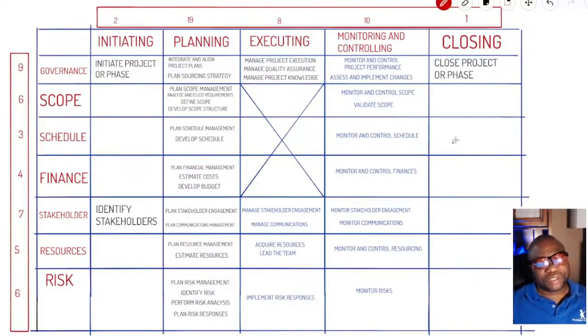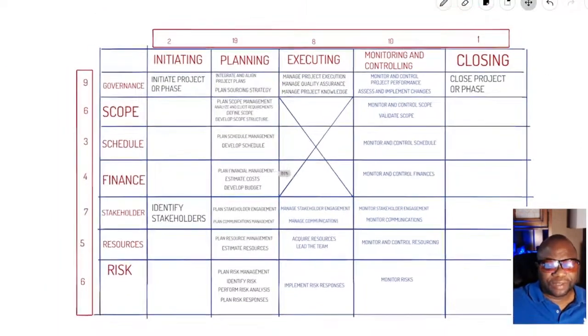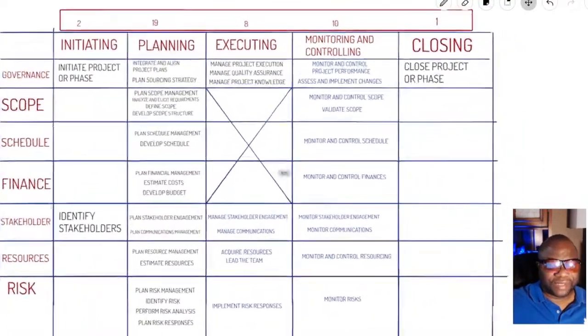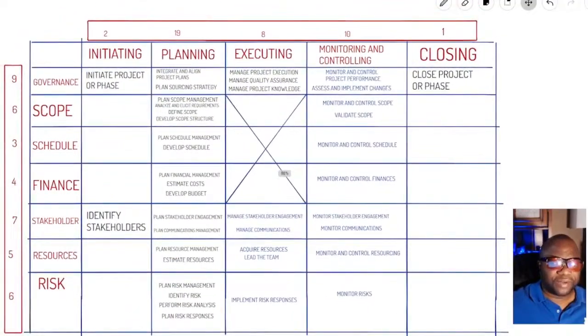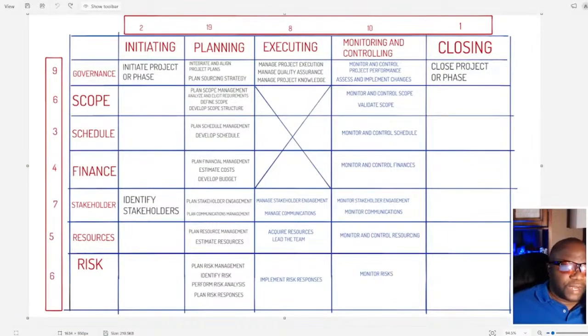This matrix is extremely helpful in explaining how project management works. Now, there is a line of best fit that this represents, okay? And the line of best fit is as follows. So now I'm going to show you what I call the PMBOK mainline.